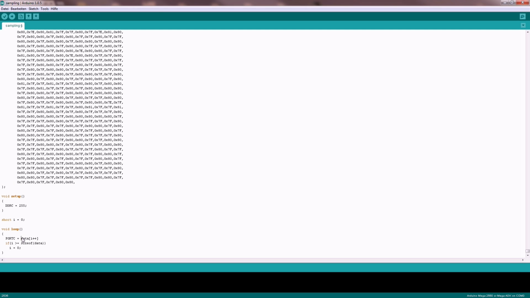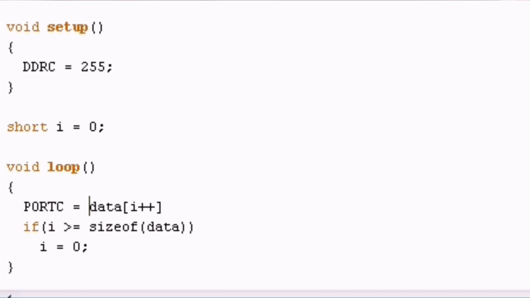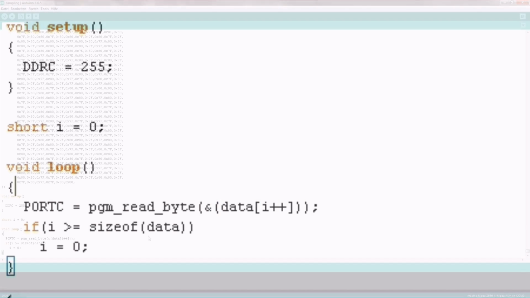Accessing the program memory isn't straightforward. You will have problems there since it's segmented and so on. We're using an 8-bit processor here, so we have to use a function for this, or this is some kind of built-in function of the compiler. So we want pgm_read_byte, but we can't give it the actual data, but we need to give it as parameter a pointer to the actual data. So I'll just make it like this.